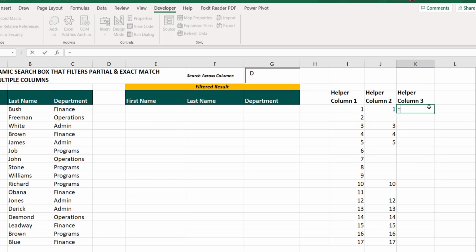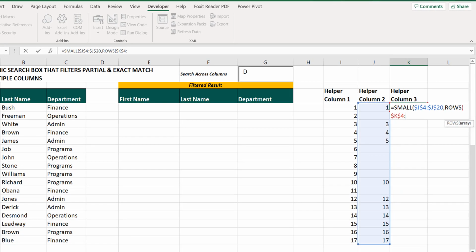function alongside the ROWS function. So we are saying check this array and make it absolute, return the first smallest number for the first row. When we fill down, return the second smallest, so it will return it in ascending order. So we're using ROWS here so that you can return it in ascending order. Now we'll be referencing K4, which is the cell we are in. Make it absolute to bring about the serial number to K4.